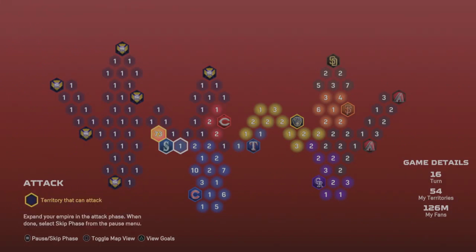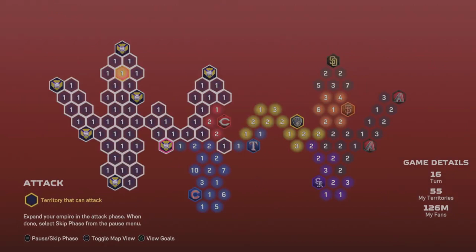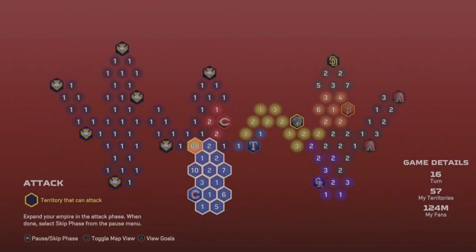I think the main idea to take away from this, to help yourself with not only this map, but Conquest in general, is dominate the map as far as how many spaces you're taking over. That way your reinforcement stage is better and better. And also make sure to play those bases on rookie level.